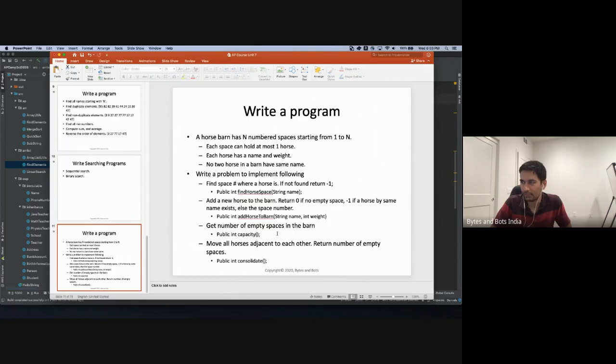So let's say we wanted to save color, then you would have another array of color, right? And managing that becomes difficult too. So let's say if you move a horse from one space to another space, you have to make sure that you have moved everything from all the other arrays related to that horse into the right index. So that's too much management. Can there be an easier way of doing it?